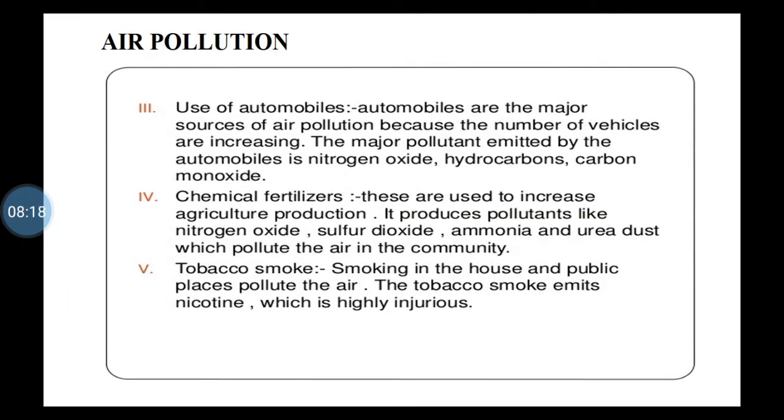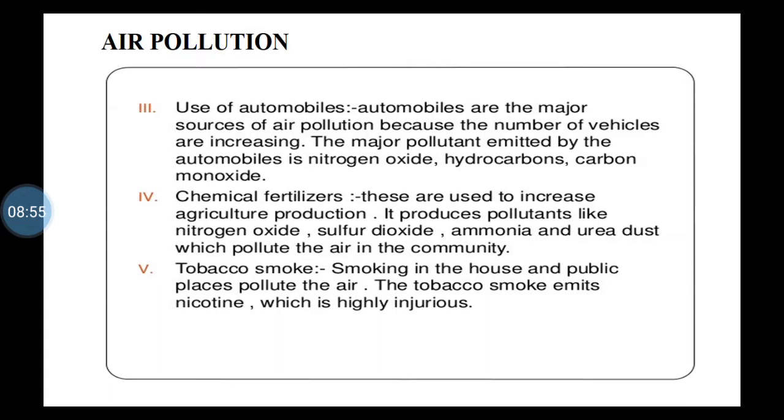Then use of automobiles. Automobiles are also a major source of air pollution because the number of vehicles is increasing, isn't it? The major pollutants emitted by automobiles like vehicles are nitrogen oxide, hydrocarbons and carbon monoxide, isn't it? So whatever the vehicular traffic is, maybe diesel vehicles or petrol vehicles, they are responsible for air pollution.